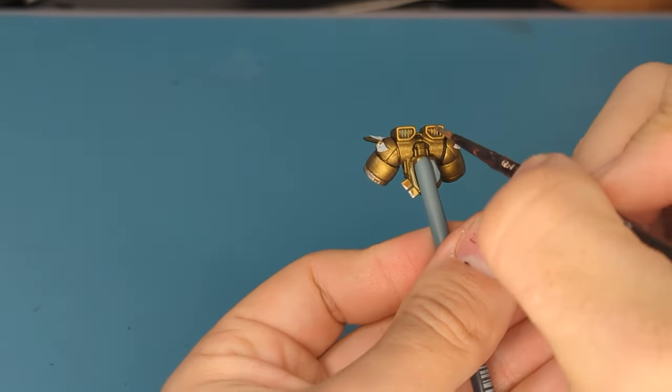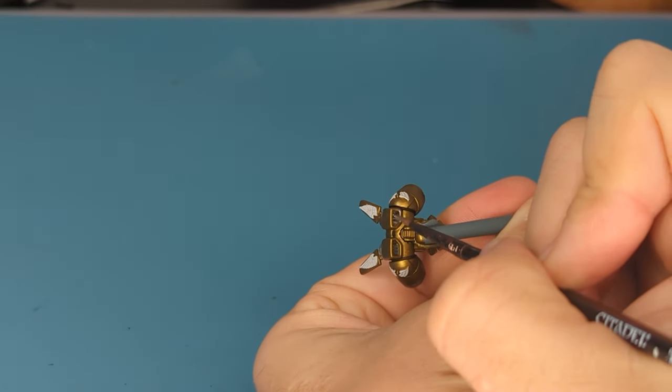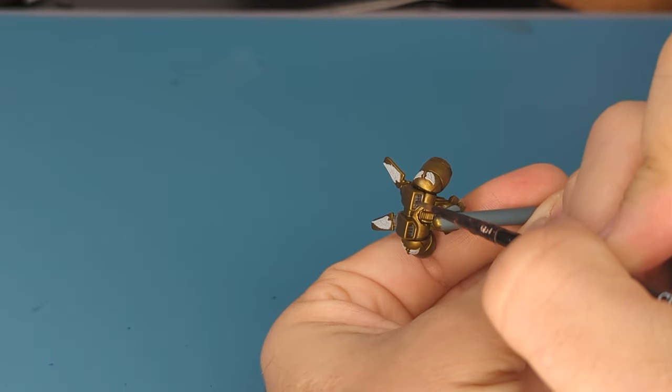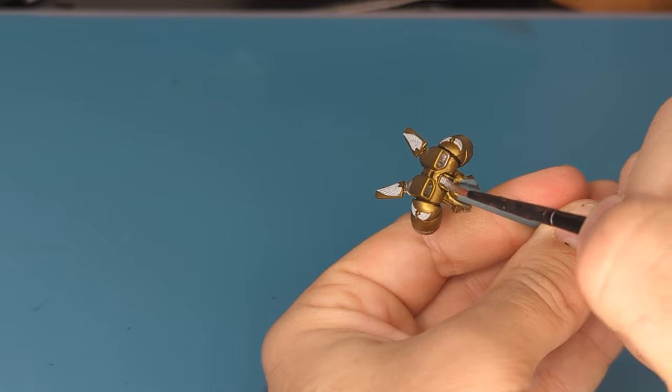Ooh, and don't forget the little air vents as well on this side. So both these little air vents and this little cable that's sort of running in the middle, we're just going to slap some silver all over these parts as well.